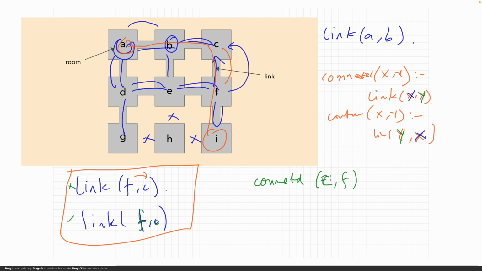So connected C to F is true if link, the second one, Y to X, so F to C. So that's true, and therefore this is true. So it just catches both cases. That's not too difficult. We should be quite familiar with being able to do that. Let's test that just to get our fingers warmed up.